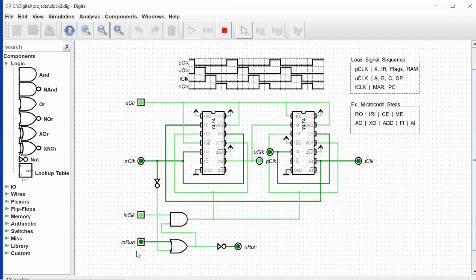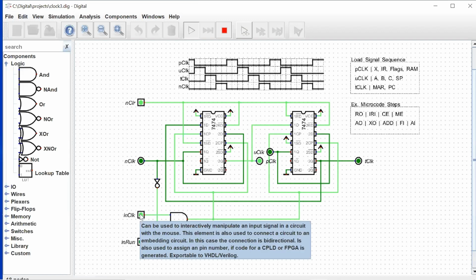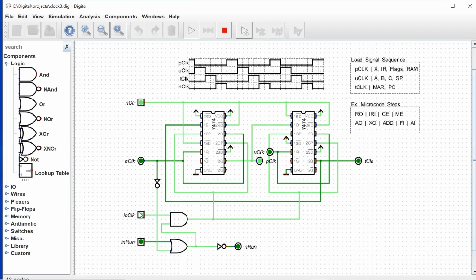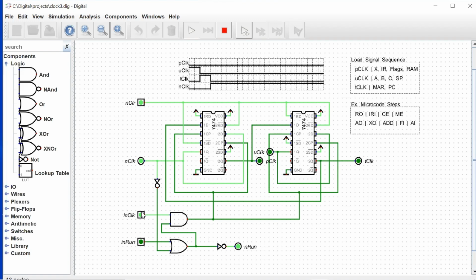So we're lowering the run signal. Now I'm going to still clock the counter, and we're going to see that the counter continues. We see that the U clock has been raised, the T clock has been raised, and now we're in the negative clock, and now the computer is halted.